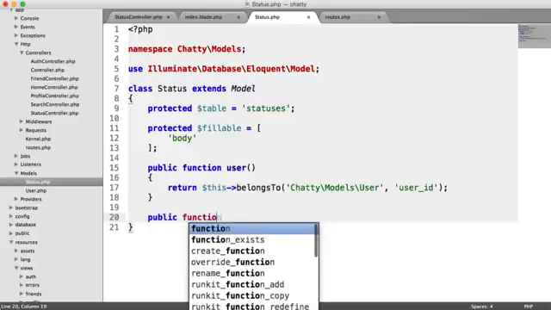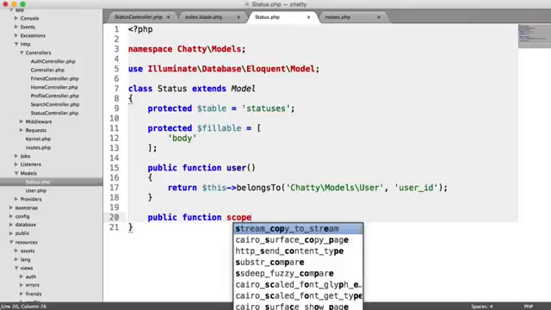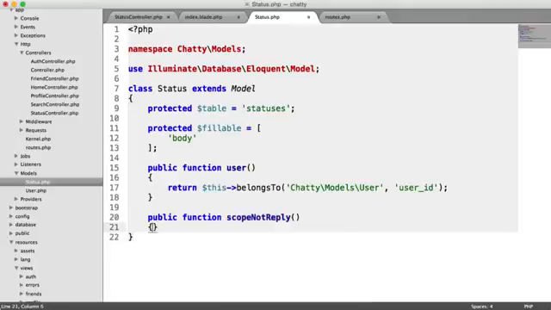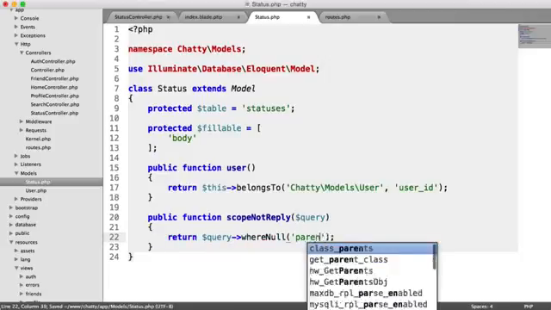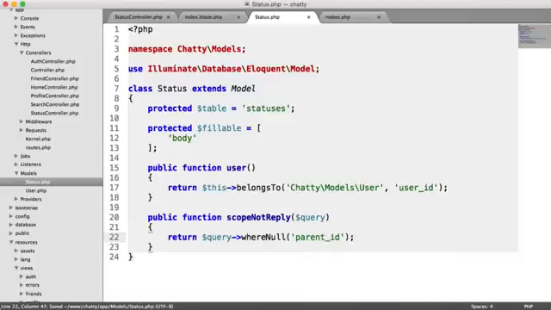And that means that we have a scope here called not reply. And this will basically allow us to chain this on to our query or our builder and select any statuses that aren't replies. So we have our query builder passed in here, and we return query where null. Remember, we have a nullable parent ID, so where null parent ID.